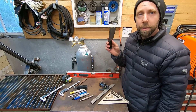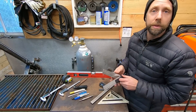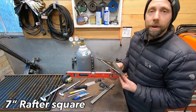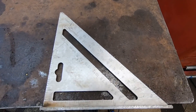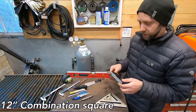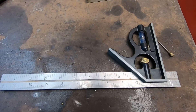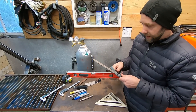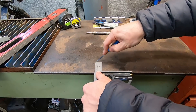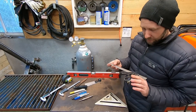This is a digital angle finder — it's something I wouldn't rush out to get, but I've been using it a lot recently with my CNC table. You can move it in different degrees and figure out exactly what that degree is. A simple rafter square can be purchased for around four or five bucks. I've had this one for quite a few years and use it for tack welding to make sure stuff is square. This combination square is an amazing tool for layout — I use it all the time. Most people don't know it has a little scribe in the tail section for scribing parts. It can measure 45s and 90s, check square, and you can set it to an exact height and scribe along a piece of metal. I use it a lot for laying out parts and hole patterns. I've had this one for probably 10 years and it's still holding up.